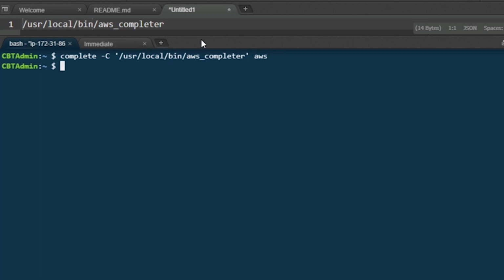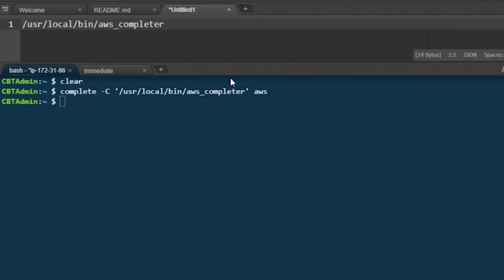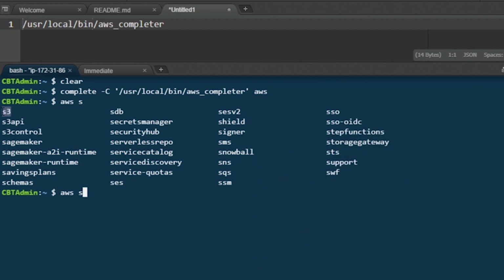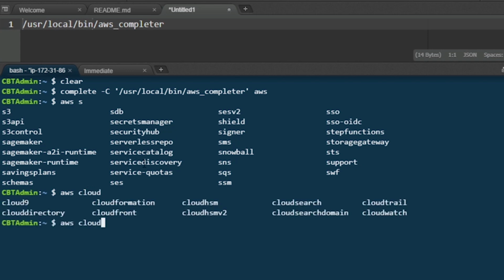So what this is saying is that in order to complete the commands that start with the aws prefix, you need to go and look at this particular library and this path. Okay, so what this should allow me to do then is do an aws s3, and if I hit tab here, that looks pretty good. Now it is doing the tab complete, and it is showing me all of the different AWS commands that start with that S there. Cool, very good. Same idea if I do cloud here and tab. Yep, these are all the different cloud-based ones that are available.